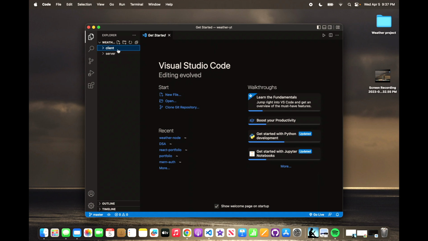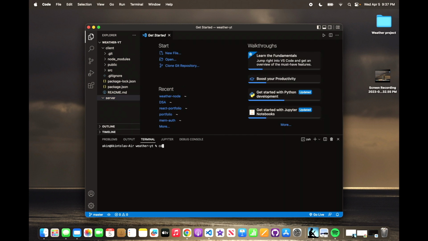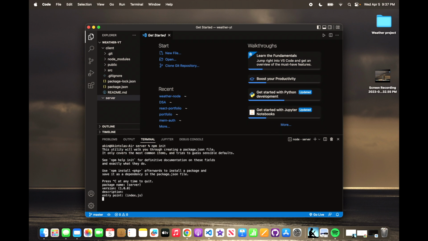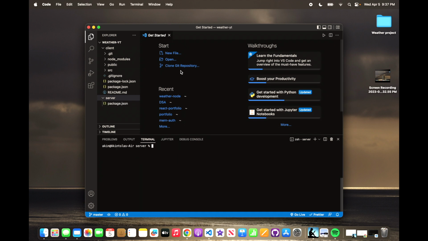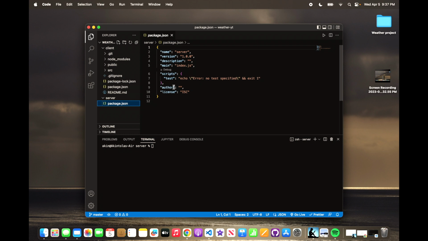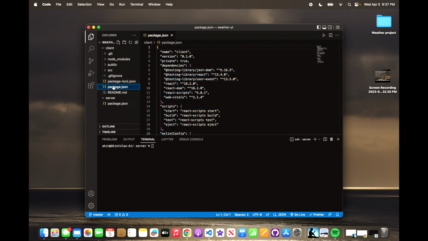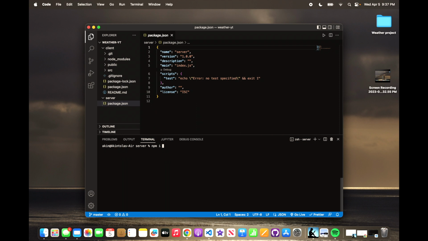All right, let's see. In the client side and the server side, we have nothing in the server side. So in the server side, we're going to come back to the terminal, cd server, clear it out, and say npm init. Let me see. Yep, I made that mistake. I didn't do this first. I was supposed to do this first before installing the dependencies. So we have to do that all again. Give me one second.